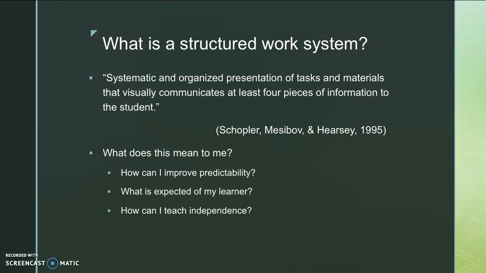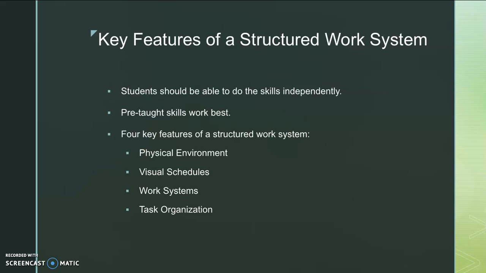So what does this mean to me? How can I improve my predictability for students, giving them structure? Also, what is expected of my learner? If a student comes into the learning environment, do they know what is expected of them? And how can I teach independence to my students so that they can go on to be lifelong learners?